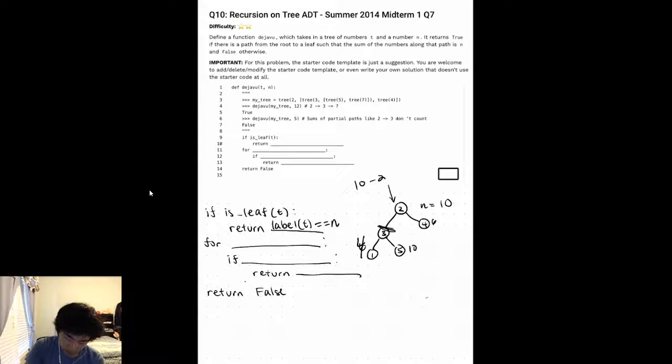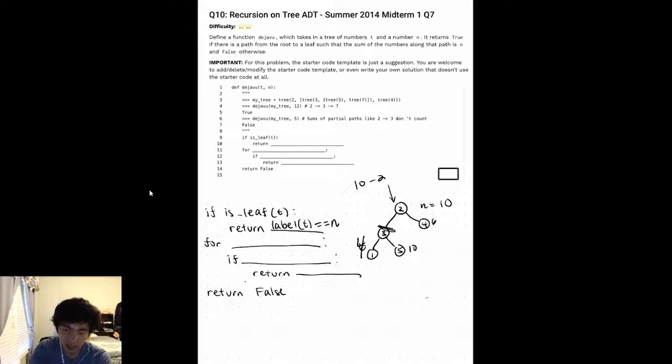So let's go to the next one. And 3 plus 5 is 8. And we check, that sums up to 8. So we're going to return true, because if we add this path with the 2 that we have already, then it's going to sum up to 10. And so now let's use this idea to go into our problem.